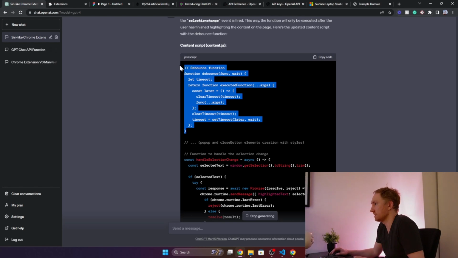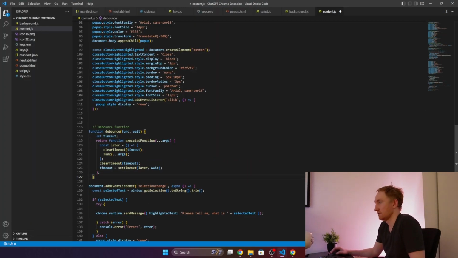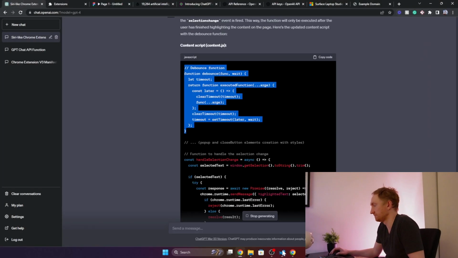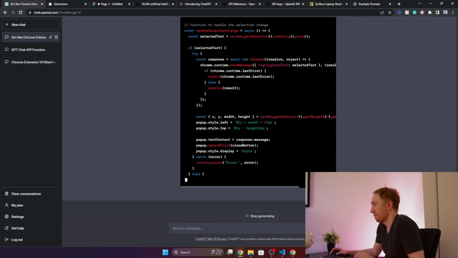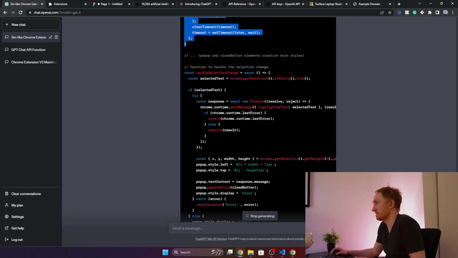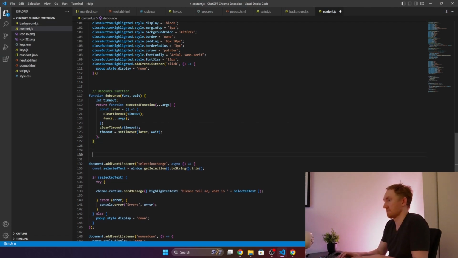Let's grab this at least. I think the idea is we can have this debouncer function. It's now changed everything to be in this handle change function, which I don't think we had before.